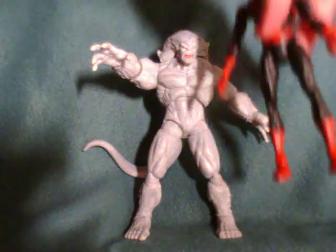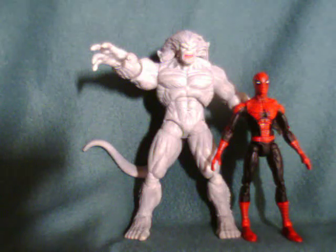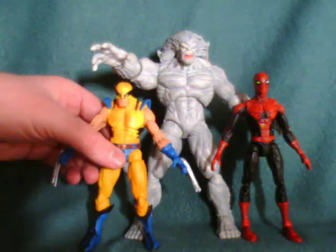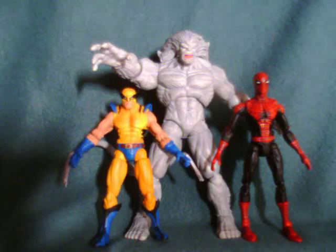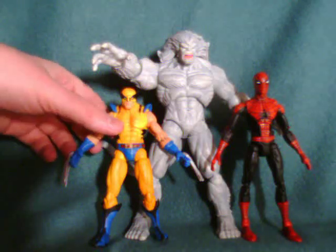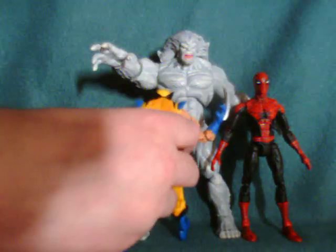In terms of scale, let me quickly toss up a standard six-inch figure — in this case Spider-Man from the Sentinel series first appearance — and also the slightly smaller Wolverine from the two-pack face-off with Sabretooth. That's significant because it's the first appearance Wolverine, and Wolverine's first appearance was in Incredible Hulk 180 or 181. He was dispatched to get involved in the fight between the Incredible Hulk and Wendigo, who himself appeared about 20 issues earlier. Just see that massive, massive figure.